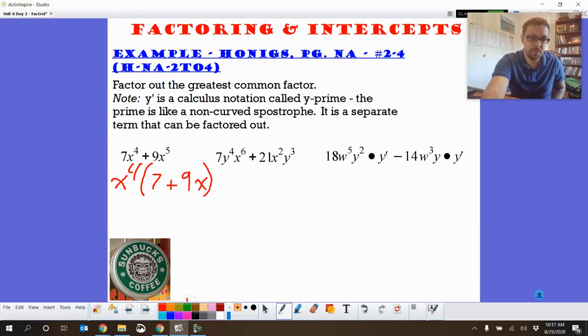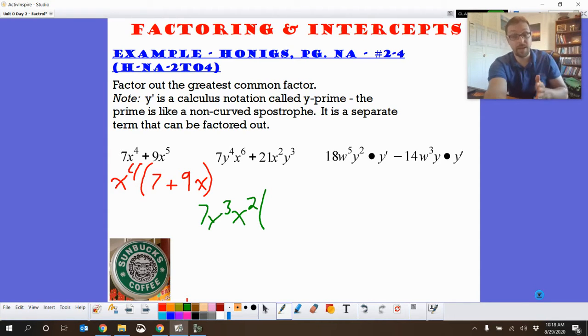We can do the same thing in this next one, but there's more things going on. First, we got that 7 and we got that 21. Well, hey, take a look at that 7 and check its factors. Don't bother with 21. It's going to have a bunch of factors that are going to be bigger than 7, so we don't really want to check those. 7's going to have a smaller list that you can check against 21. So its only factors are 1 and 7 again. So 21 is divisible by 7. Sweet. So that's going to be part of the factor that we pull out. We also have a couple y's. So the smaller exponent is y cubed. And we have some x's, which is x to the 6. Wait, no, we want the smaller one, x squared.